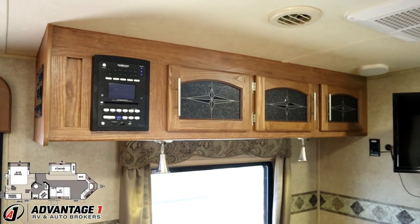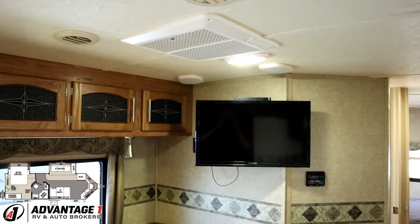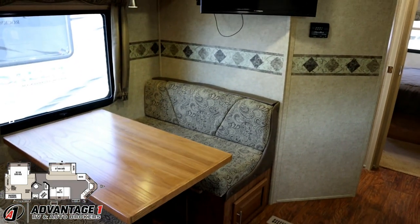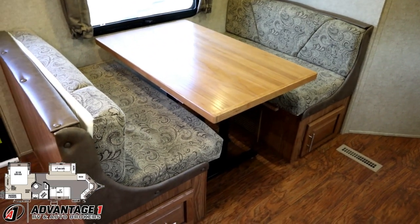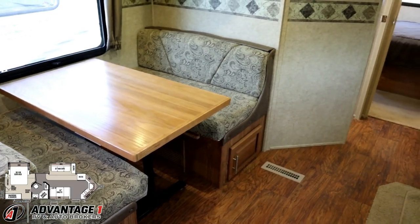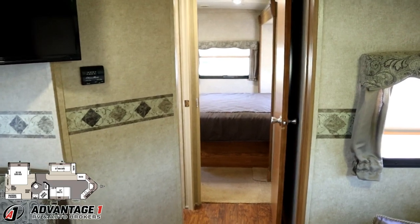All the cabinetry's pocket-screwed. Air is centralized, and the ceiling is mini-vaulted to give you that nice open, airy, comfortable sense in here. The table's free-floating, so you could slide it over to the sofa and have a bit of an evening dinette in front of the television. It could fold down into a sleeper, or you could take it outside for picnic time. There's really no one way you have to use it.